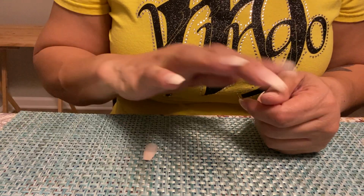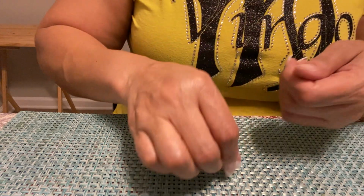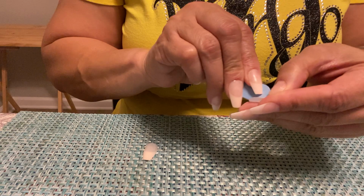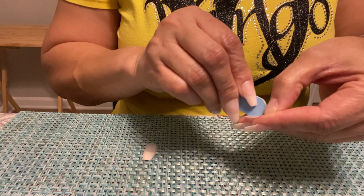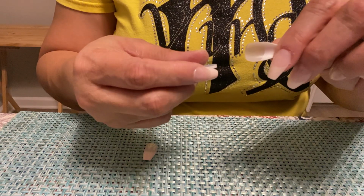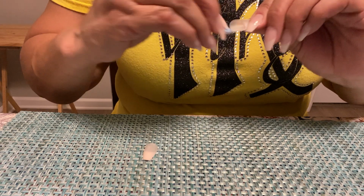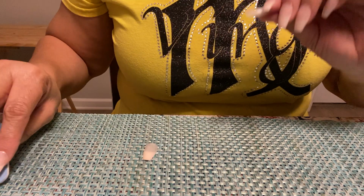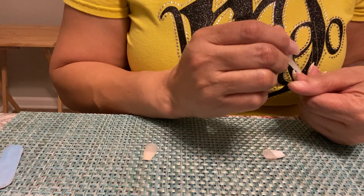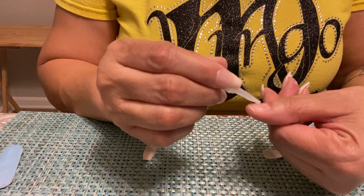Okay, so now we're gonna do our thumbs as the last one. Okay, so let's go ahead and do it a little bit back here. See, I'm doing this part, the back part of the nail. Like I said, don't do much because you don't want to break the nail. So, okay, here I'm putting the glue on, rubbing it around.